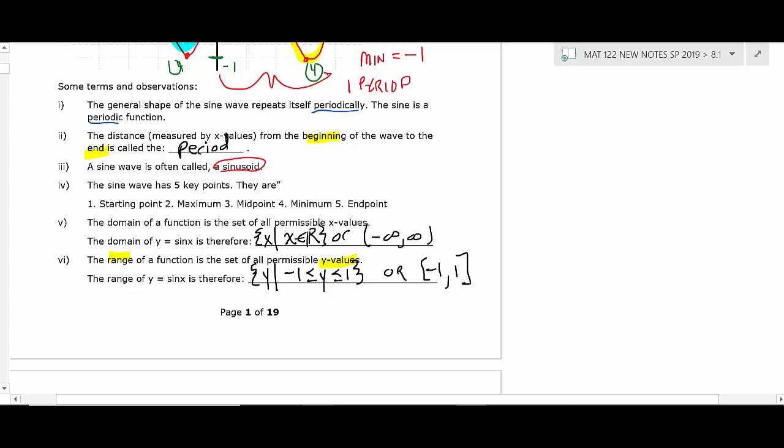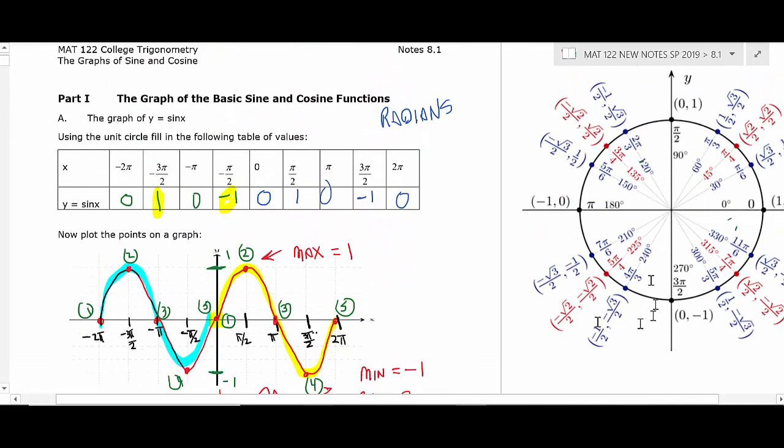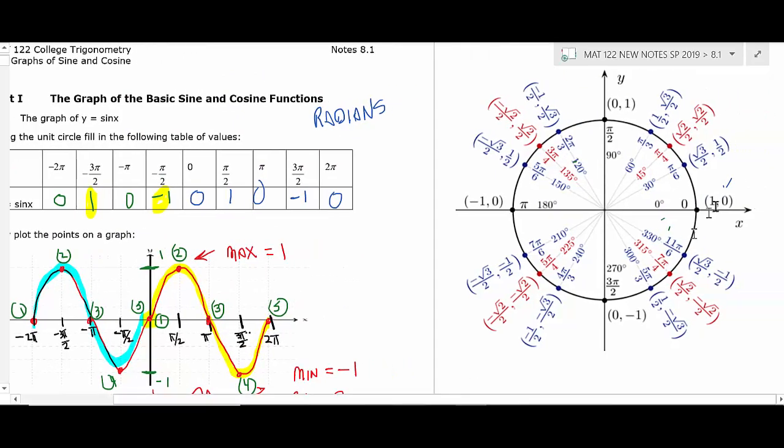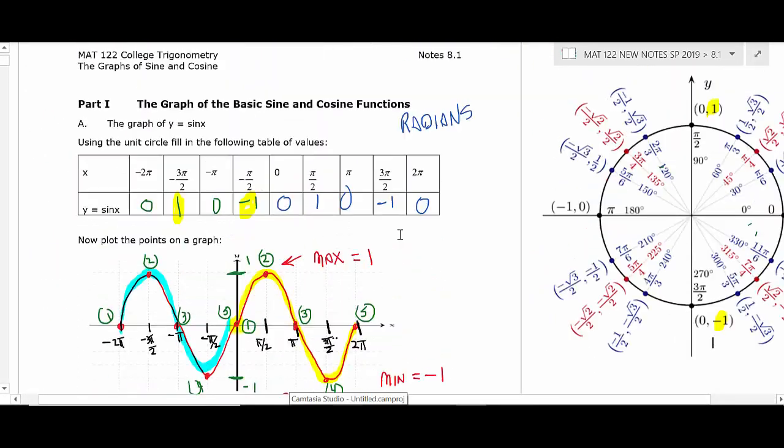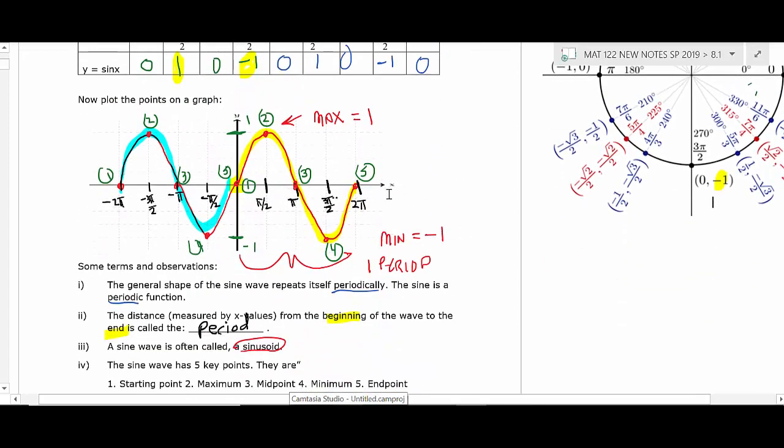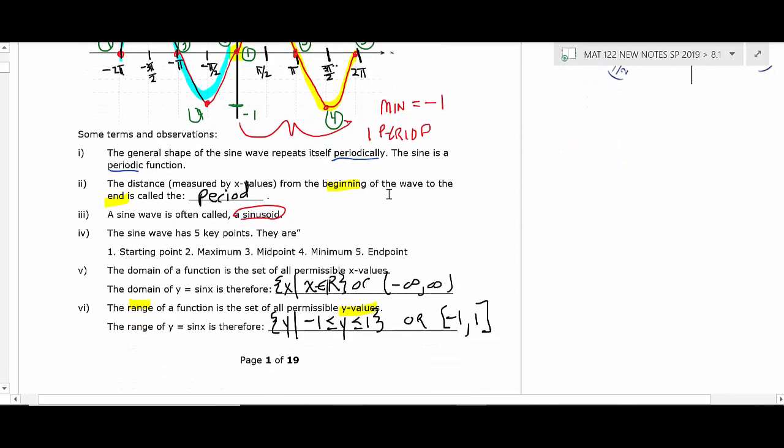Okay, and all this stuff comes from the unit circle. And again, if you look at the unit circle, it really kind of explains all that for you. The value of the sine is the y value. So y can be anything. Don't get confused on this domain and range thing either. It's sometimes easier to look at this on the graph. So the point is, no matter what the angle is, you always get a value of the sine. And the range is 1 to -1. The value of the sine is going to go from -1 to 1. So think about that a little bit. So that is the basic graph of the sine wave, like that. We're going to do the same thing on the next page with a cosine.